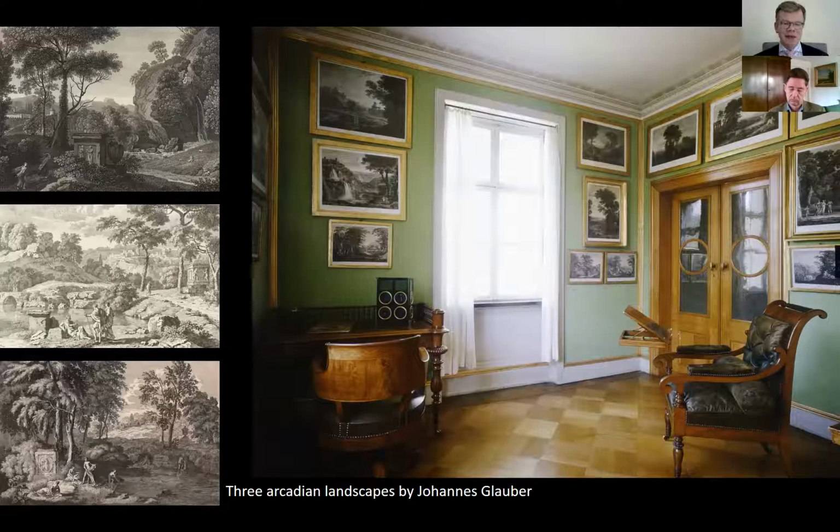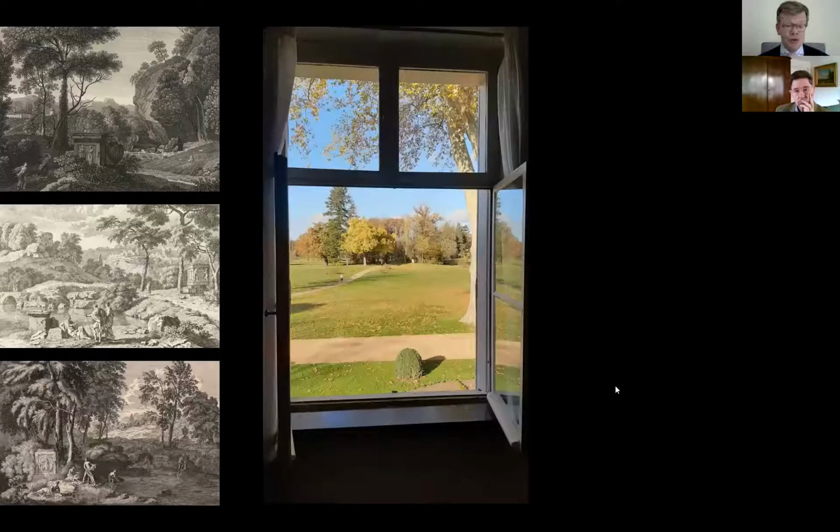And it's a thing which came very much in fashion throughout the end of the 18th century. So it is just people living in the history and in the nature and having no sorrows and just being there and being in one stream of life and history. And being a romantic person, the Crown Prince was very much fond of it. And he was so fond of it that throughout this window, you have this view. And this view is completely artificial.